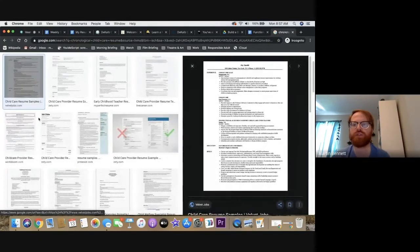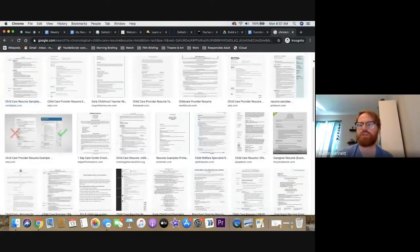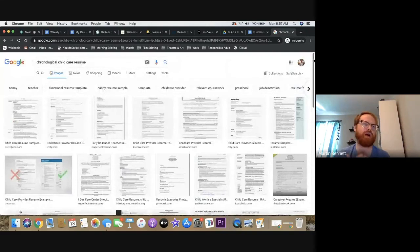Like I said, when you're doing research, you're thinking about what resumes are like, the format I want to use, and then what kind of jobs I am looking for. That's what you're using to find different resumes. And I don't think there's anything wrong with using Google search, as long as you're using it as just another tool to find specific words and specific language that you can use. Like I said, you're not necessarily looking for exact templates.